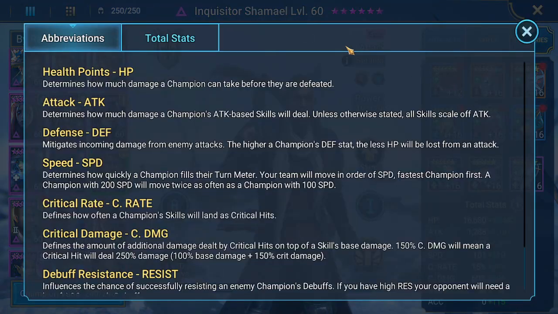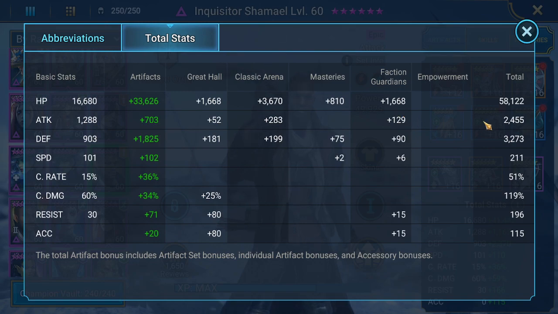Now the total stats. I've built my Inquisitor Shamael tanky because I don't use a reviver on my team. If you use a reviver champion, you can build Shamael more squishy, or less tanky. So every time he gets the mark of the Hydra to be devoured, you can let him die and then revive him, so he will lose that mark of the Hydra. Because the time he stays inside Hydra's mouth, you won't be able to cleanse those true fear debuffs, which can be very annoying and lose the champion.